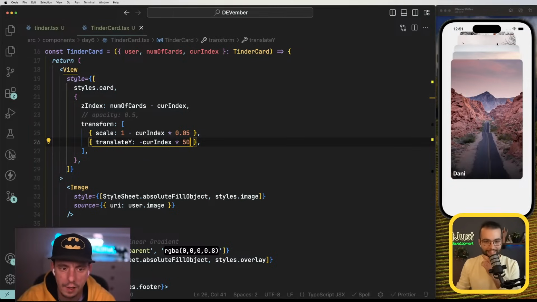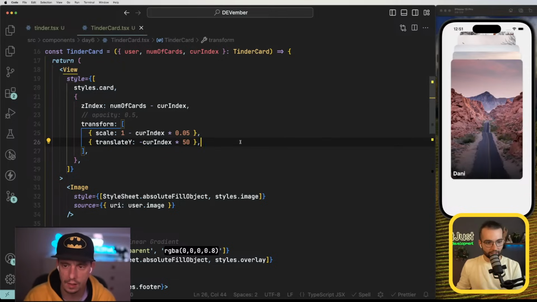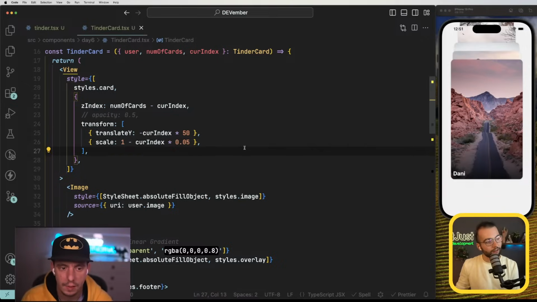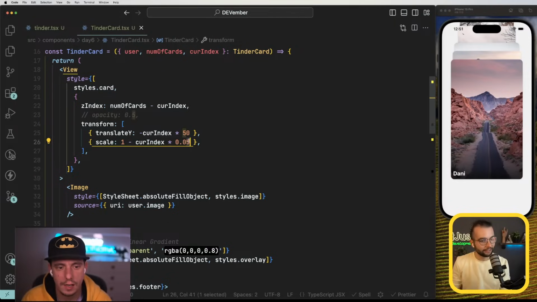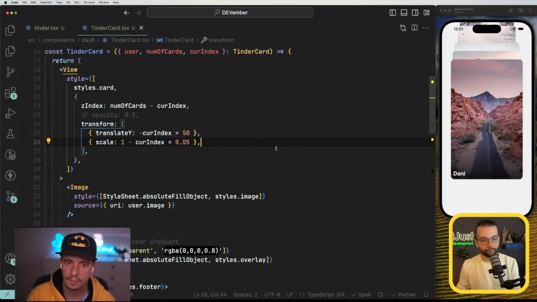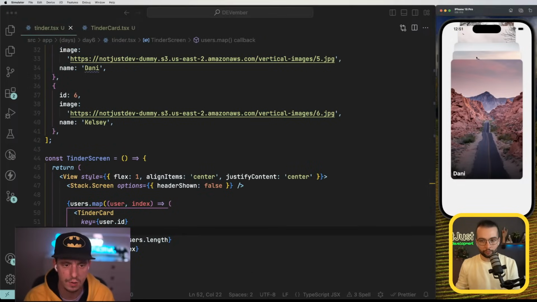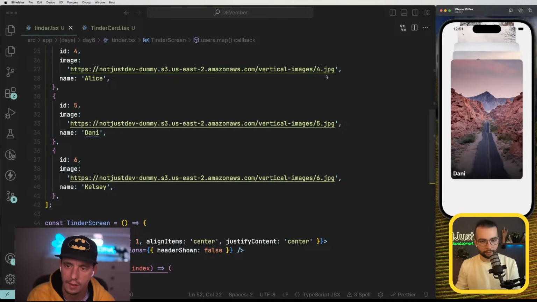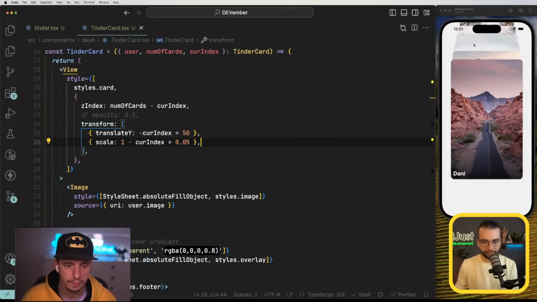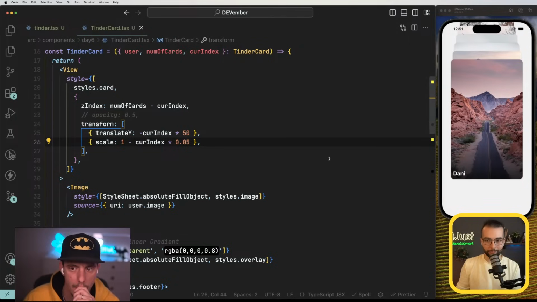I'm not sure. I think you also need to translate first, and then you need to scale. First the translate, that makes a difference. Yes, because the scale is going to be applied to the translate. The order matters, because now you can also add another translate and it's going to apply the translate to the scale as well. There was a missing image, but now it's there, so it works.